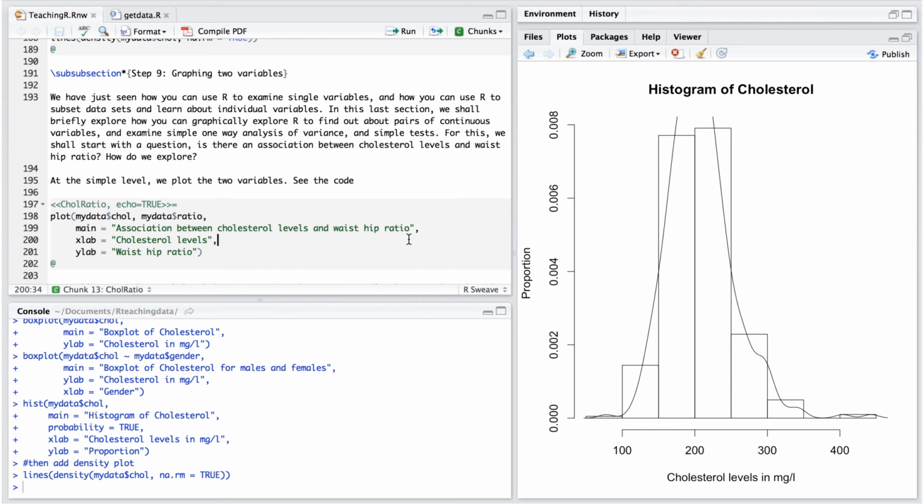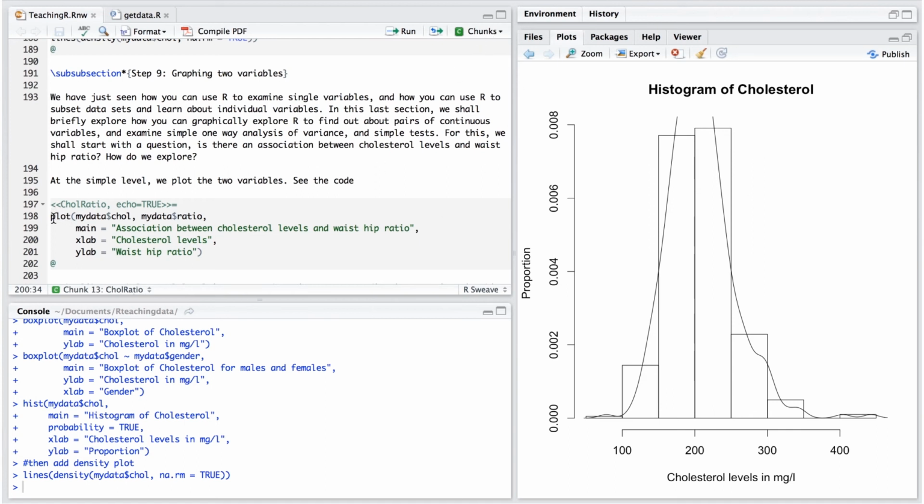Now, what we'd like to do is take a look at two continuously distributed variables and their distributional properties, in which we'd like to create a scatter plot for the two variables.